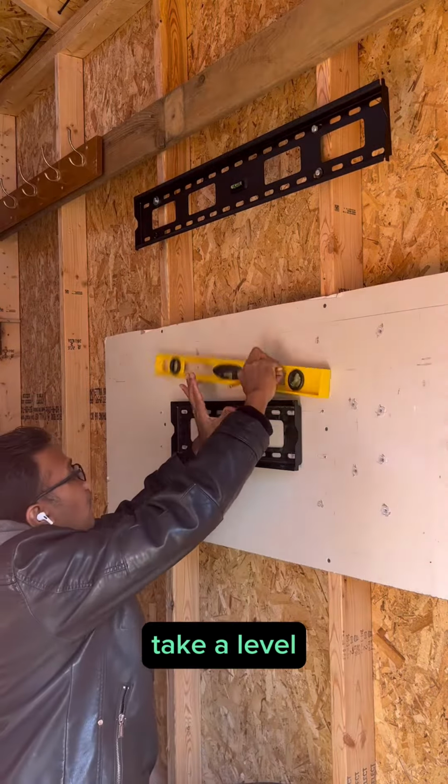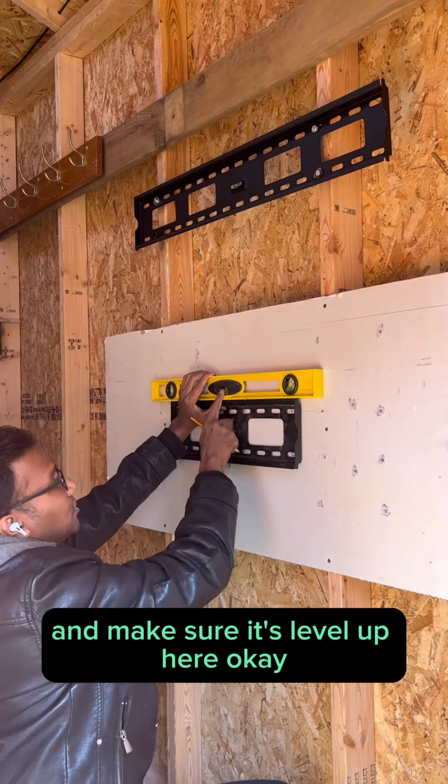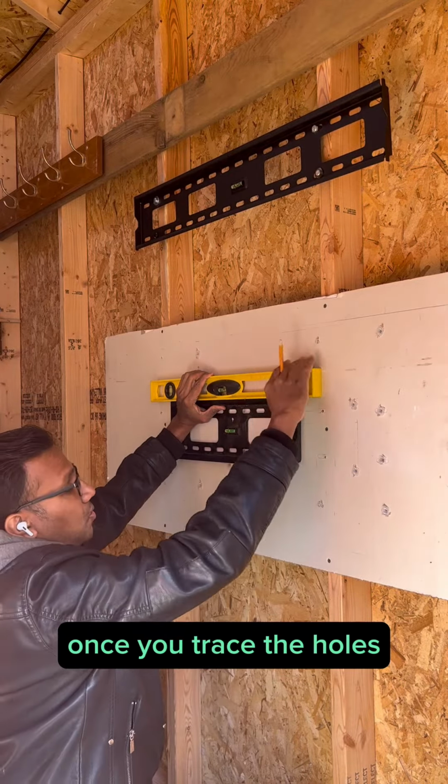Make sure this is level. Take a level. Put it on top like that. Okay, and then hold it in your hand like this, and make sure it's level up here. And then you mount the holes. Once you trace the holes, you're going to start drilling.